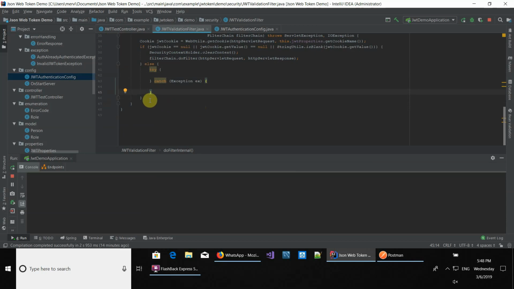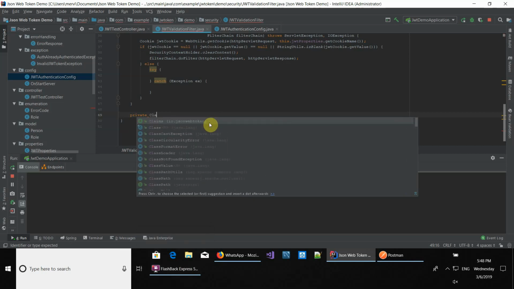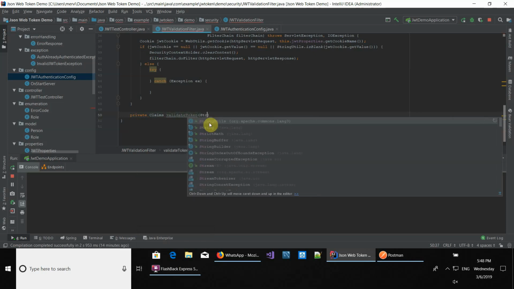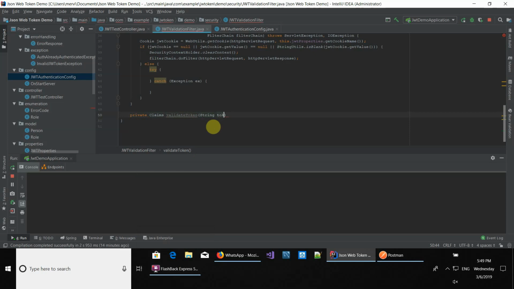We can make it private because it's only going to be used in this class. It's going to return a Claims, and it's going to be named validateToken, and here we're going to pass the actual token that is supposed to be in the cookie.